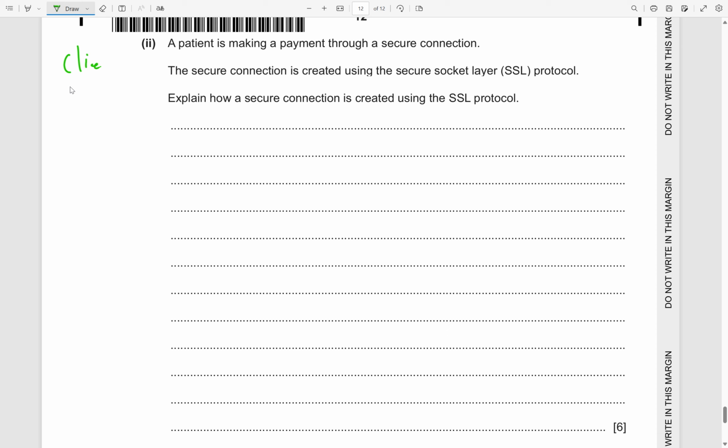So probably something we want to mention is the client and server. We also want to talk about the digital certificate. We also want to mention the certificate authority, and digital signatures. We could mention encryption, like asymmetric encryption. And then part of the certificate is also going to be the public key, and also the private key. Of course, the public key is sent with the digital certificate, and the private key is always kept private by the server. I think that should be enough that we can talk about.